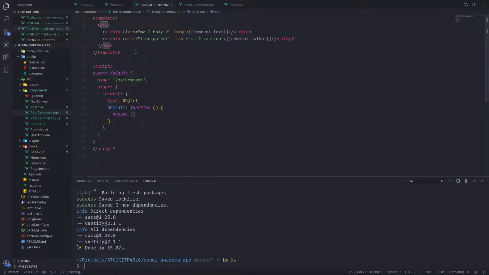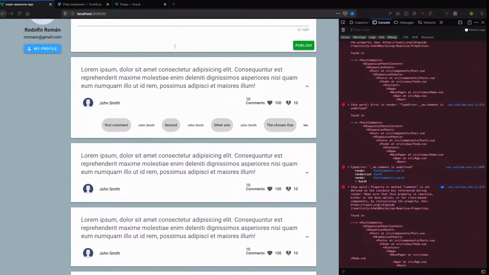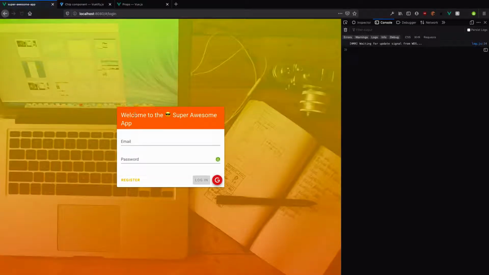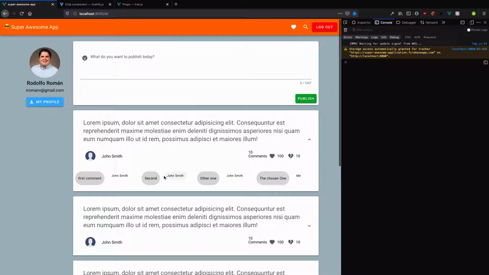So let's actually do, if we do a big row here, let's see what happens. Didn't work as I wanted.